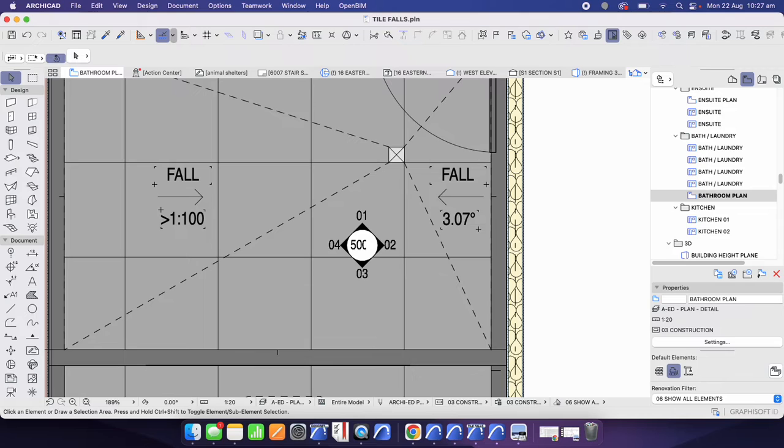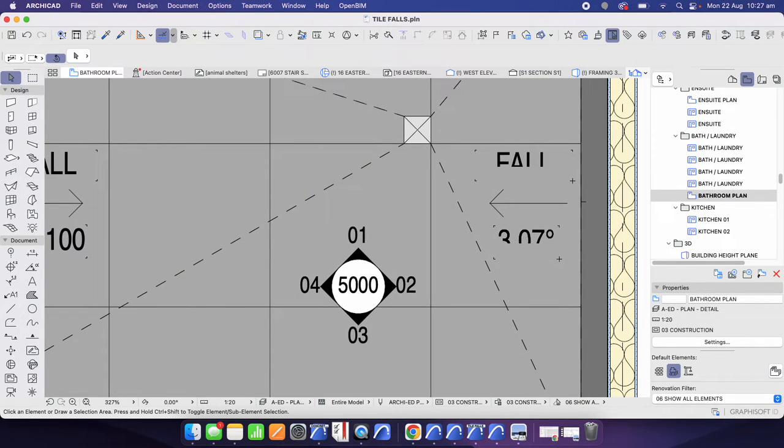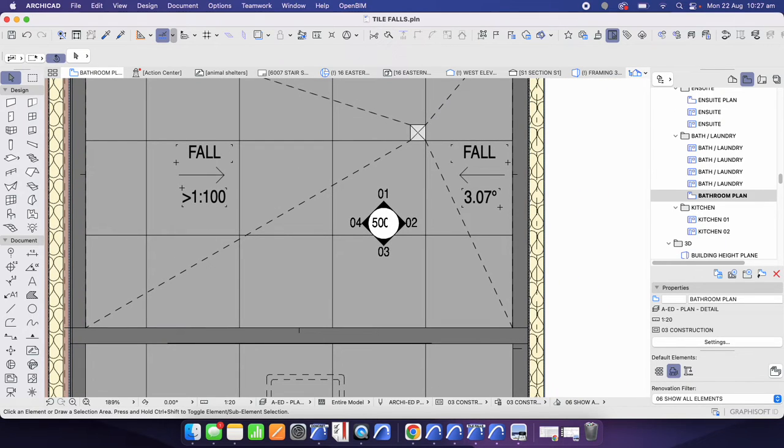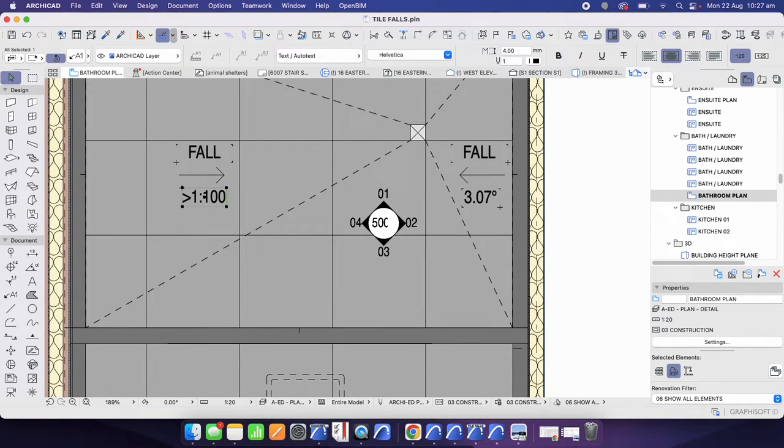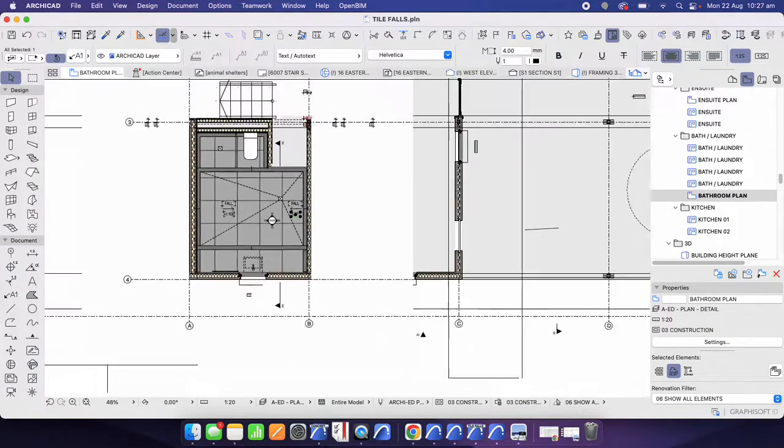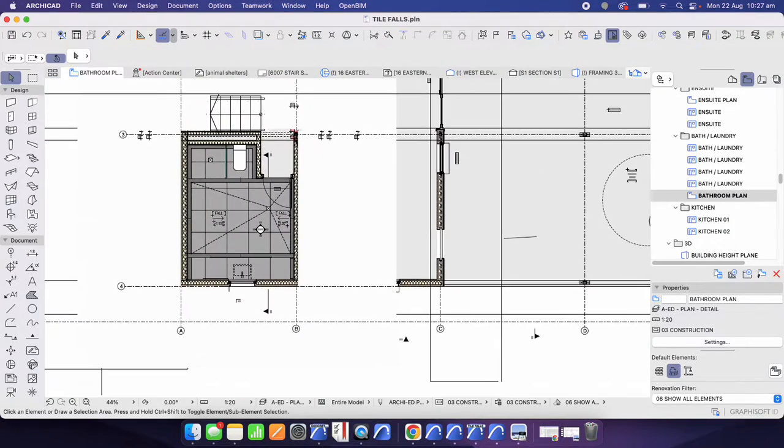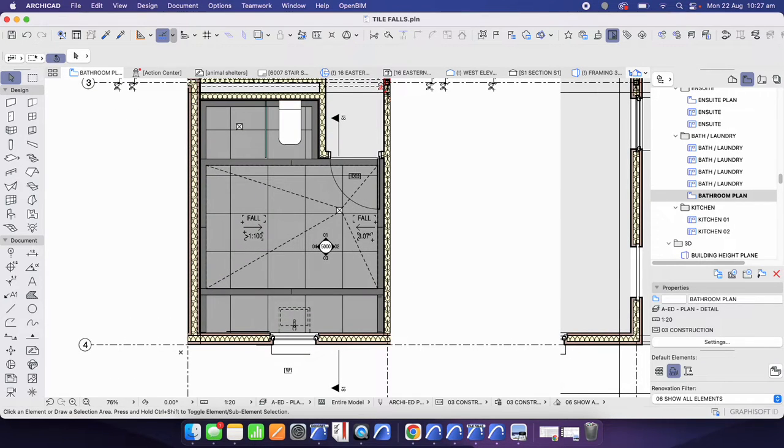And therefore, if this is too big, then I can just build up the grading bed under all of these to start with this one at 1 in 100, and then to make this one whatever it needs to be to match. So we've got those options, and we can start to think those through in more detail, and we can work it out in terms of BIM and understand what we're trying to do. And of course, we can use this to design the bathroom as well as just detailing it, explaining it to the builder, or explaining it specifically, in this case, to the tiler.